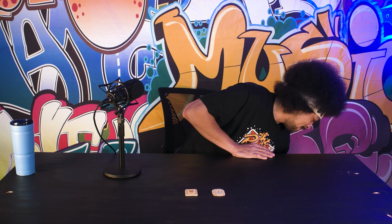Where do I rank this, man? I need to finish it. Another finish. Oh man, I'm just going crazy with it. Once again, it is a texture game, and that texture is much better. Those things are so delicate. You can completely crush them by just pressing them against the roof of your mouth with your tongue. My gosh, that's delicate.